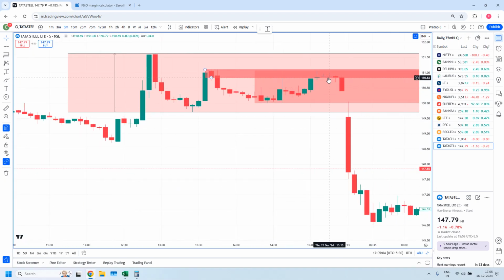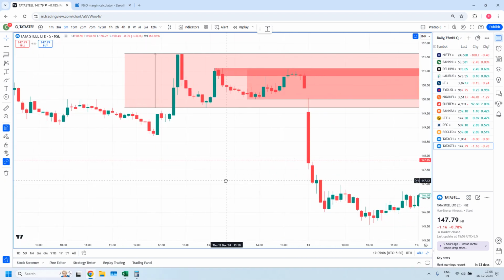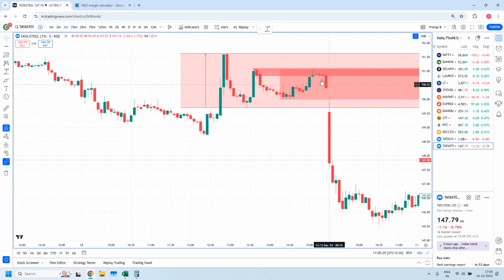You may say this is a tested zone. No, you cannot think like that. See, this is a rally base drop. Again another rally base drop created. Maybe this could be a high liquidity zone, because only in a high liquidity zone do we see such kind of price actions. 100% can we say? No, at least 80% level we are saying. And moreover, this is a new rally base drop exactly within the area.